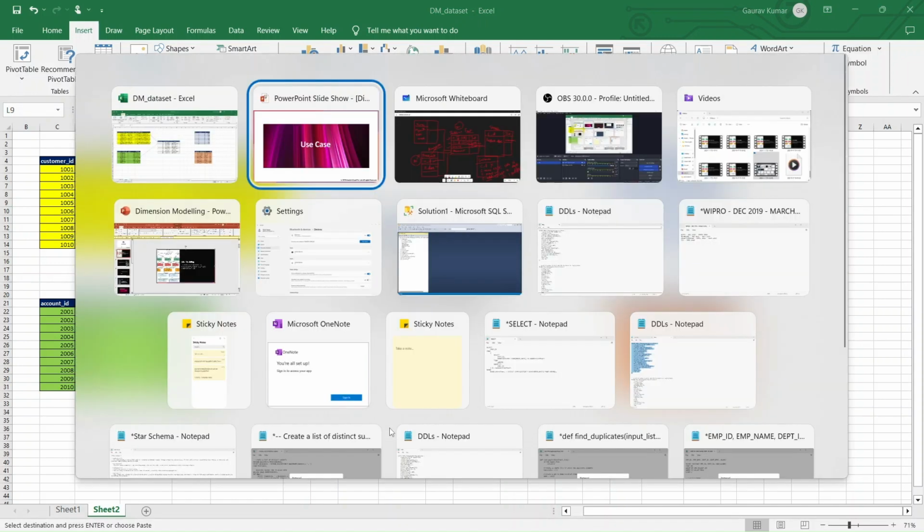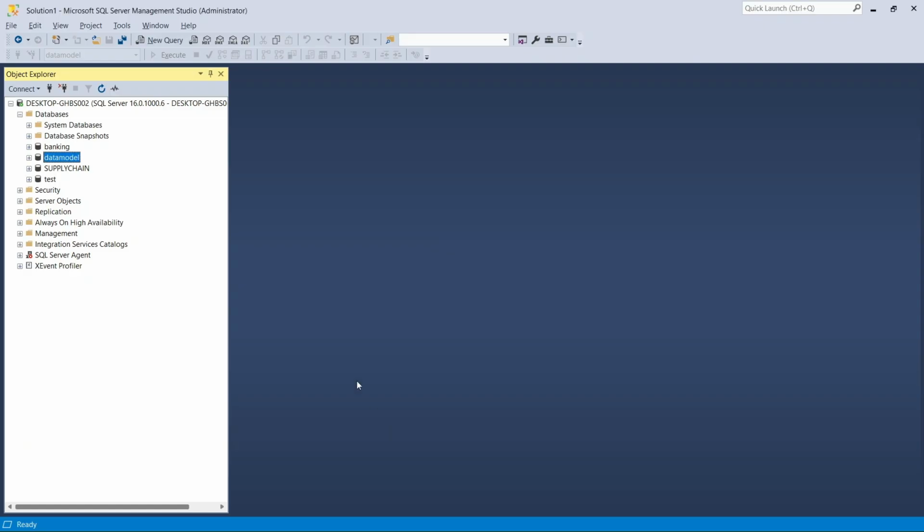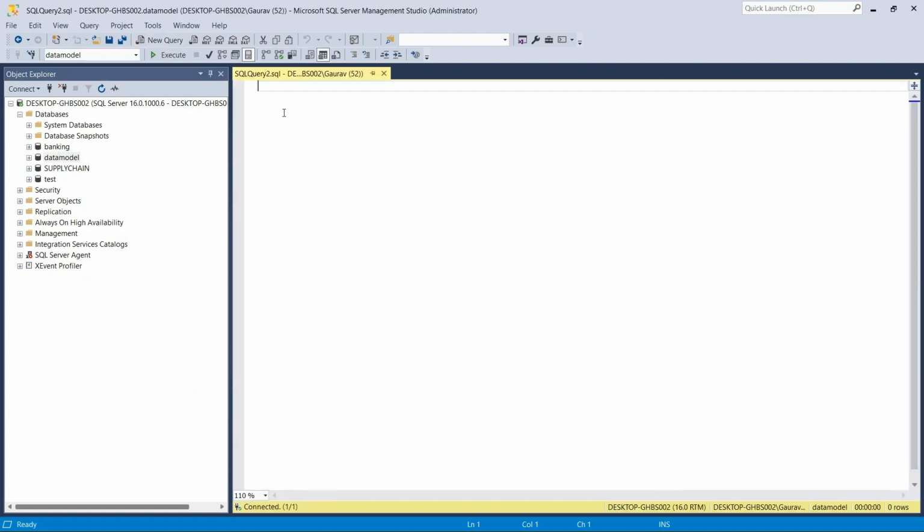Okay, so now let's do one thing. Let me open SQL Server Management Studio. I'll open a new query and I'll create a new database with, let's say, data modeling.